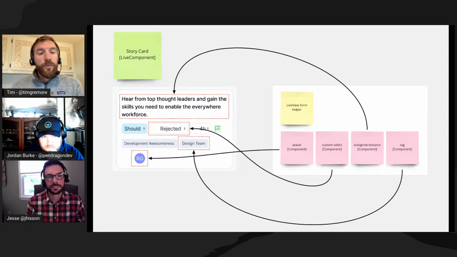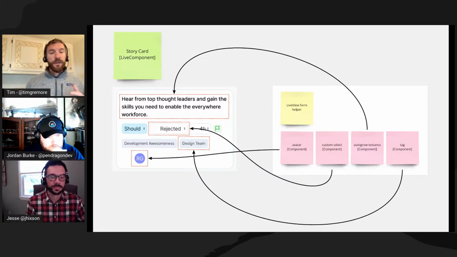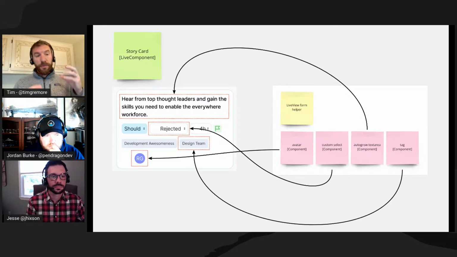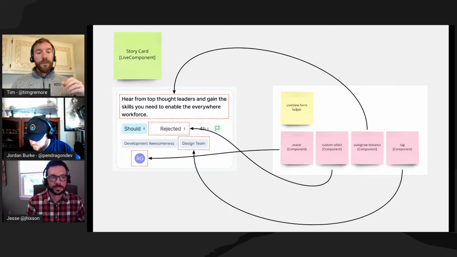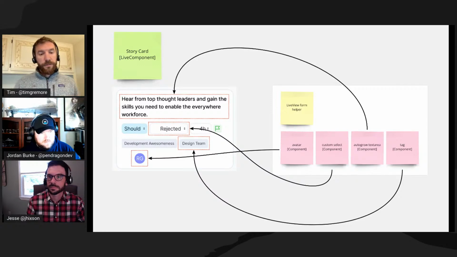All right, so when we think about this design, again, we've got a story card, and it's going to manage a piece of state. It's going to manage a specific story. That story is going to come from the database, and it's going to be rendered within the context of a project LiveView when we visit the show page for that project.